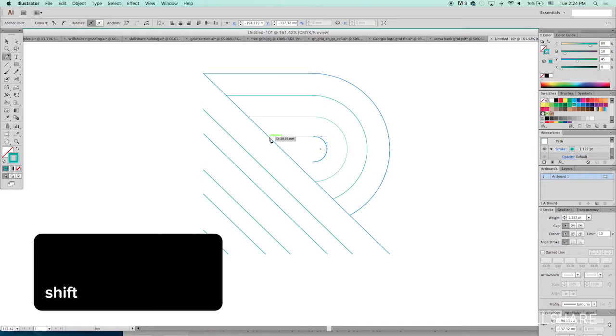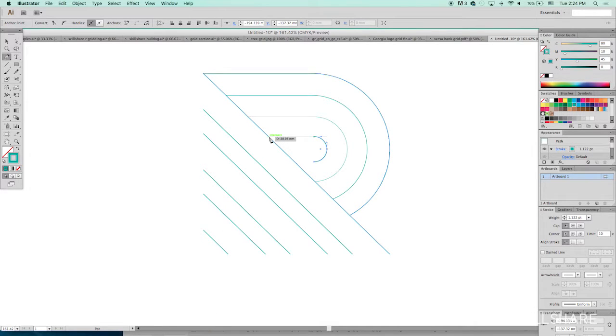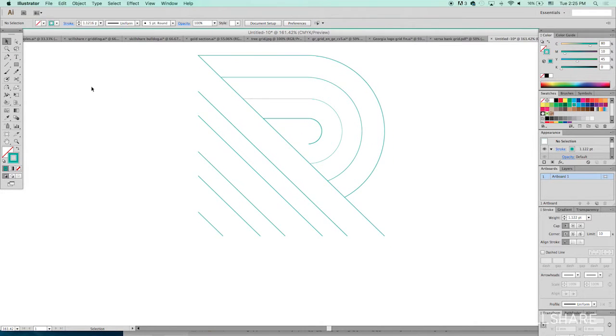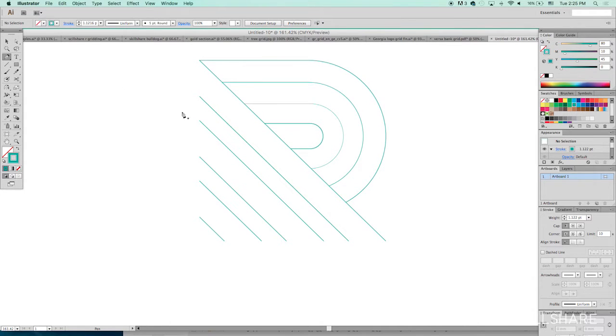And as soon as you find the intersection lit while you touch the diagonal line, that's where you want to release the pen tool. And now we need to connect it. Same here, push the shift button and connect those.